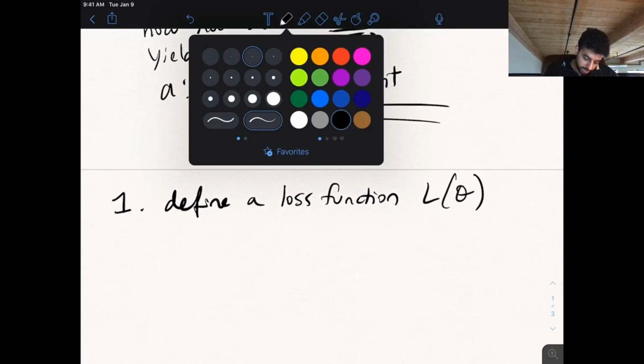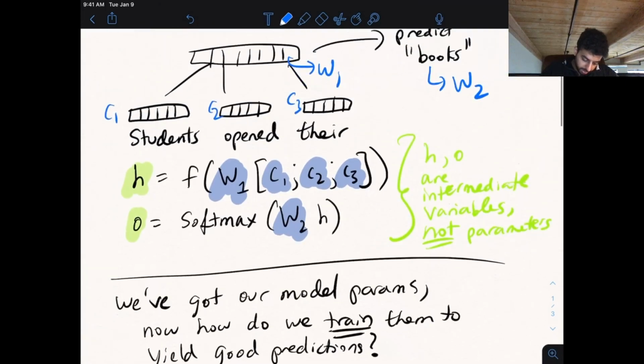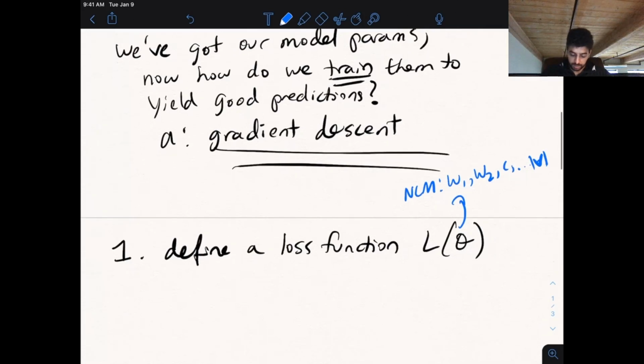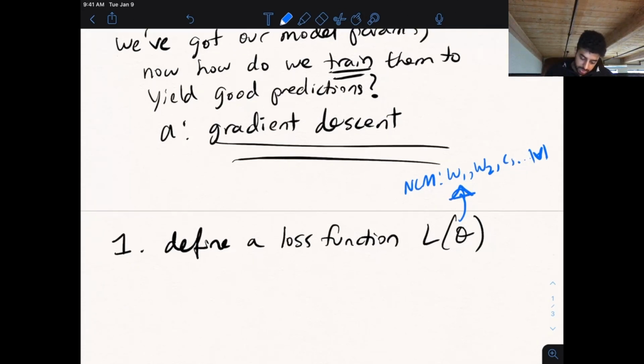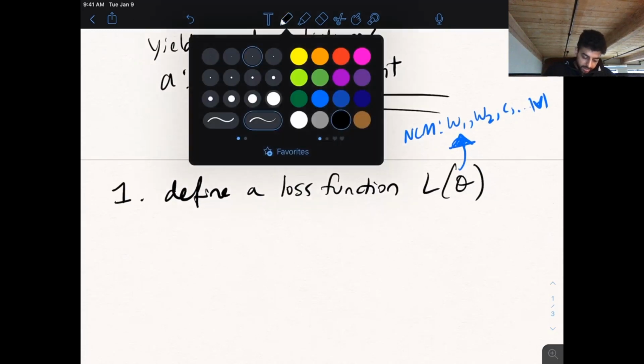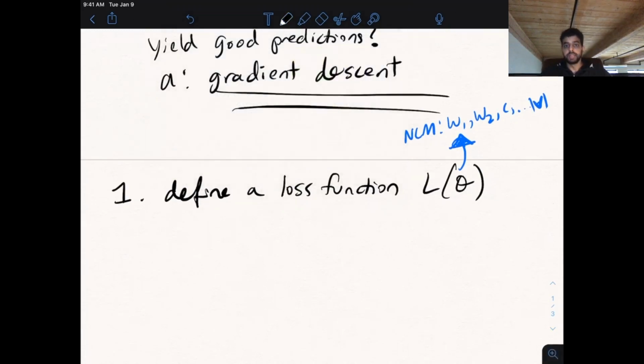So if I look at the example from above, we highlighted all of these model parameters for our neural language model. So for NLM, we had W1, W2, C1, to however many words are in our vocabulary, right? So the C's are the word embeddings. So the theta in this example would correspond to all of these parameters. This is supposed to be an arrow. But I'm writing this now more generally. This theta could be the parameters of any model.